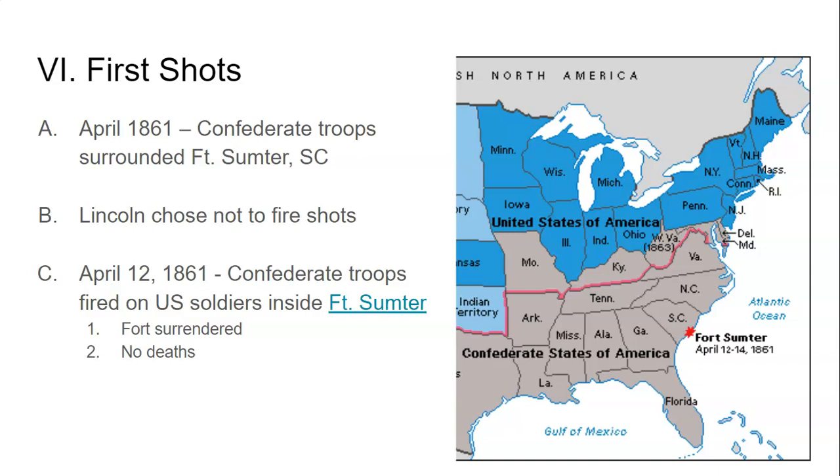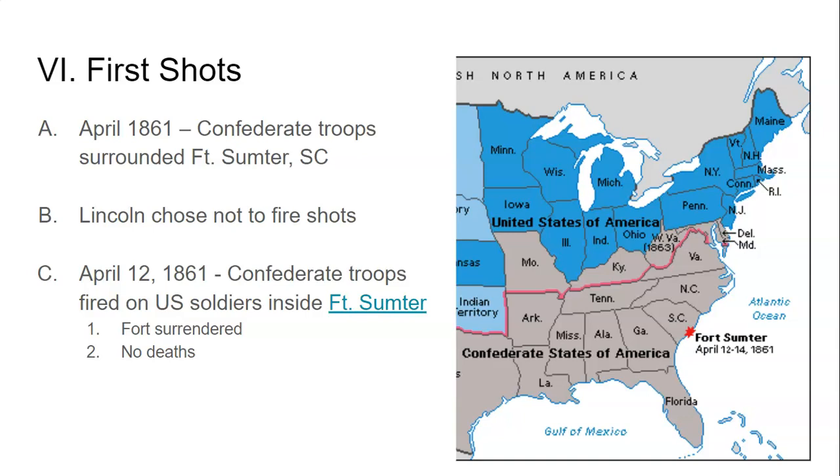So Lincoln knows that his men are surrounded by Confederate troops at Fort Sumter, but he's facing a dilemma. He knows if he fires shots to defend the fort, then he's going to be the one who has started the Civil War, and he doesn't want to be the one to start the war. But he also knows if he just surrenders the fort to the Confederate Army, he's going to look weak. So what he decides to do is send in supplies, food and reinforcements to these men. It's not an act of aggression at all, but it basically leaves the decision of war in the hands of Jefferson Davis, the Confederate president. And Jefferson Davis decides to fire the first shots.